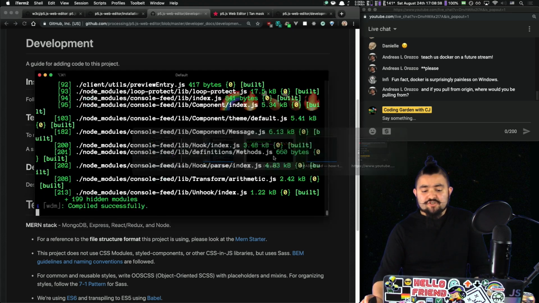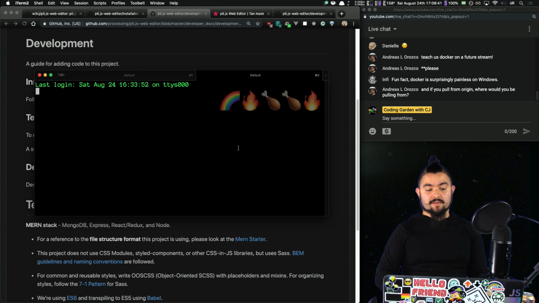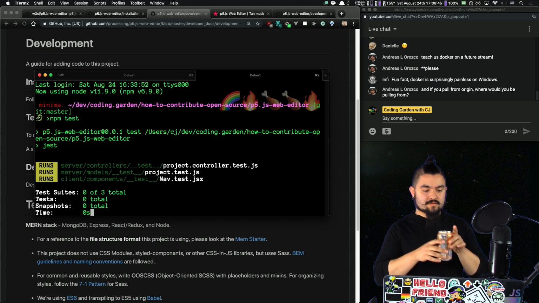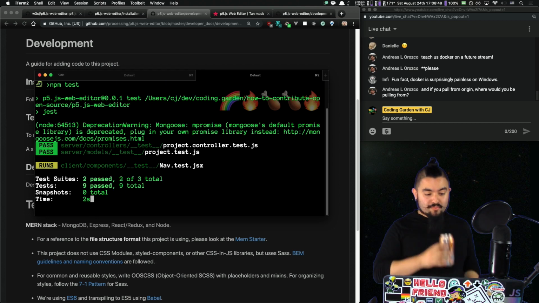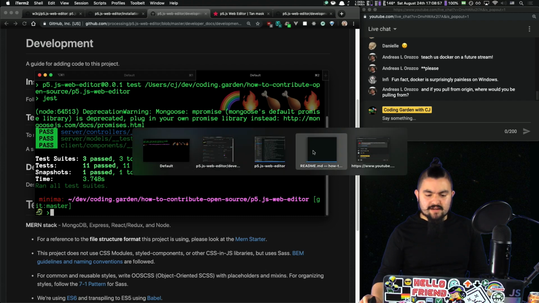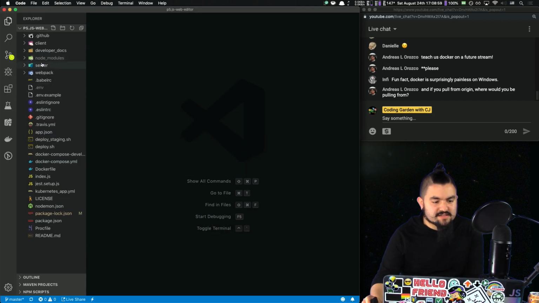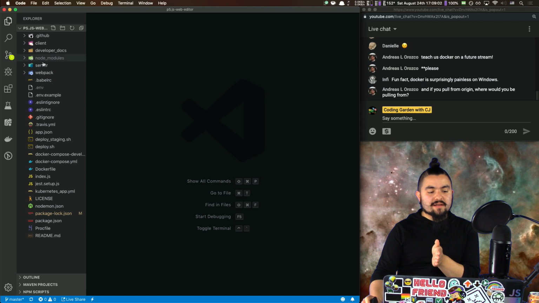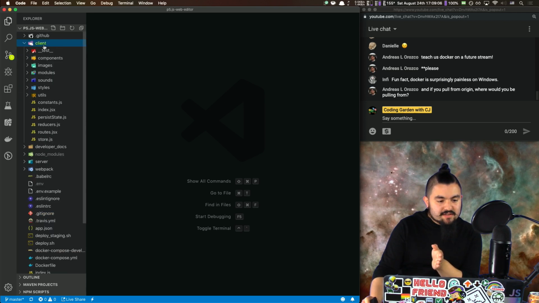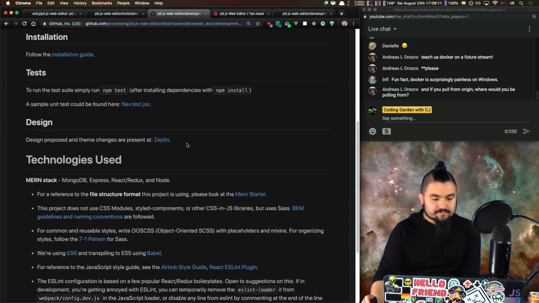Cool. Let's actually just run the test because, I mean, they should all pass locally. I pulled from master, so let's do npm test. Awesome. Tests pass. There are not a lot of tests. Hopefully I'm not missing any. And actually, let's start to dive into this. Okay, so that was tests at the top level. Maybe there are tests for the server specifically, and then for the client specifically. I don't know, but we'll figure it out.